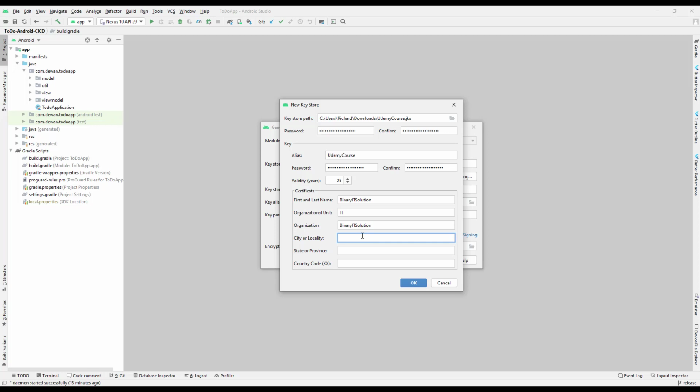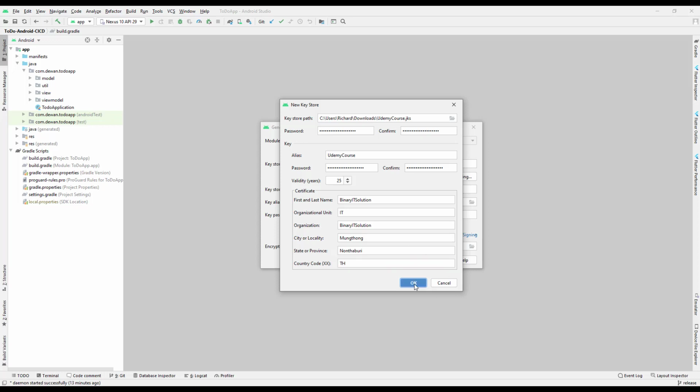I'll call it Mueang Thong, and I'll say Nonthaburi, and then give the code TH. You have to provide a country code with the two-letter ISO sign, which is TH. If you are in a different country, US or UK or IN for India, all of those can be provided over here. And this is the certificate that we have to generate.